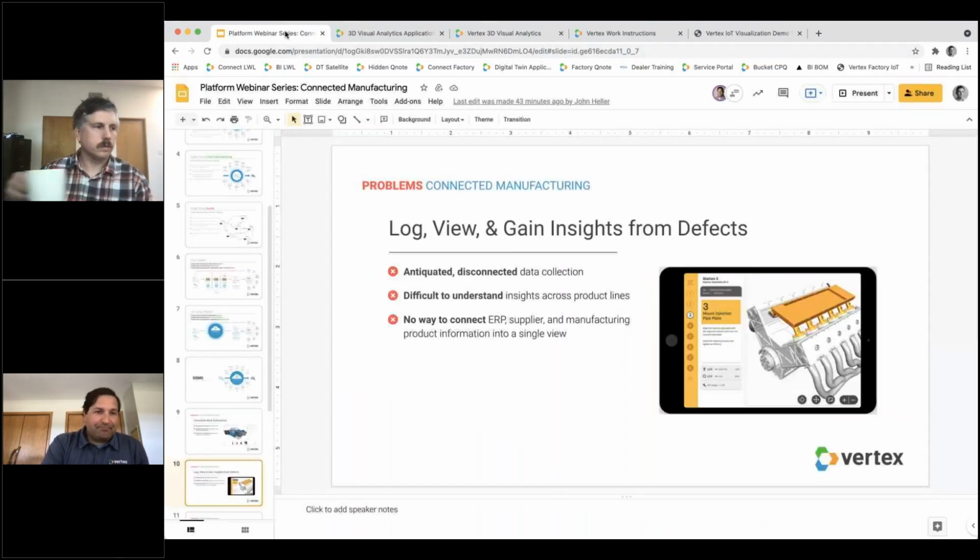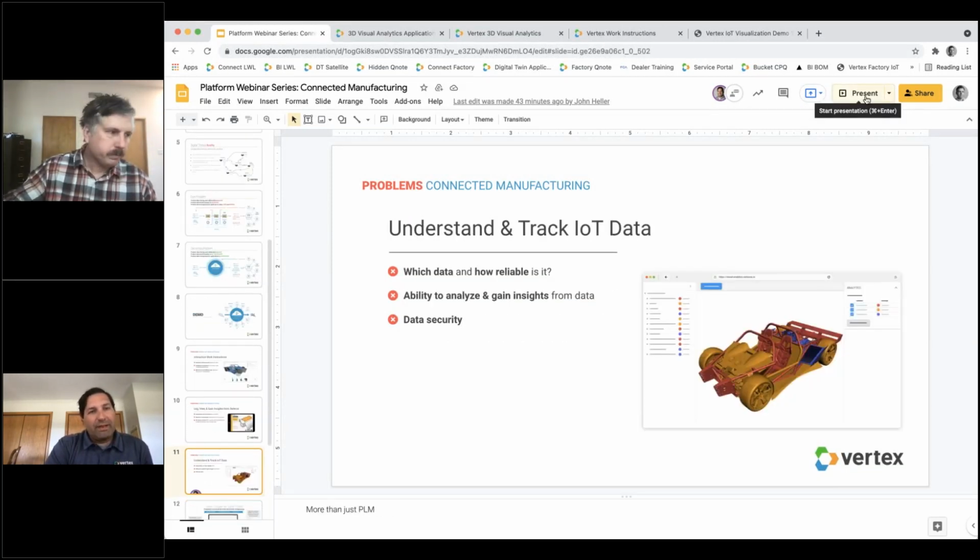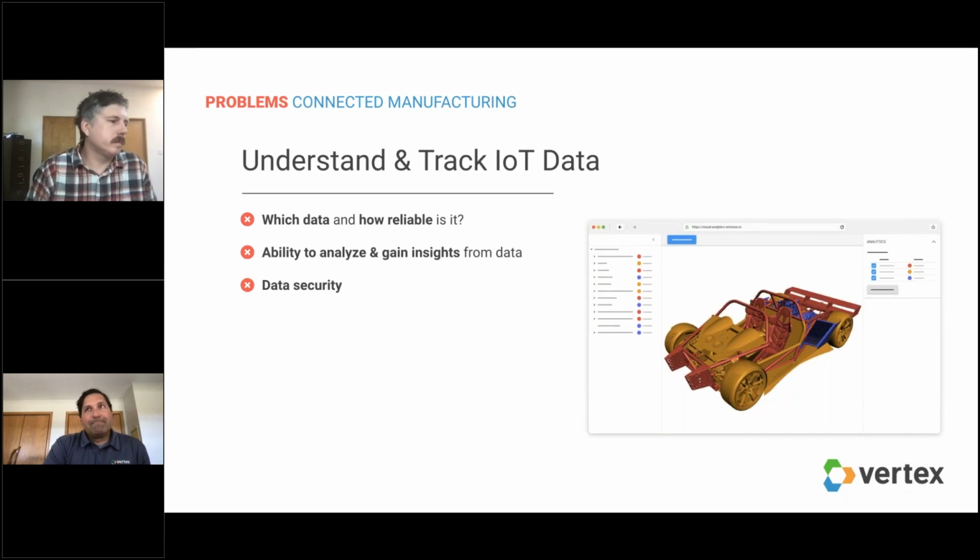Thanks, Matt. So as Matt said, we'll look through one more problem and example here. There's no denying that data sets are growing larger. We've hit on that leading into this discussion. I've been a part of several projects with my previous companies where we were super proud of ourselves that we collected a bunch of data, but then we had no idea what to do with it. We didn't know which data to look at, how to synthesize it. We didn't know how reliable it was, where it was pulled from, how up to date it was.